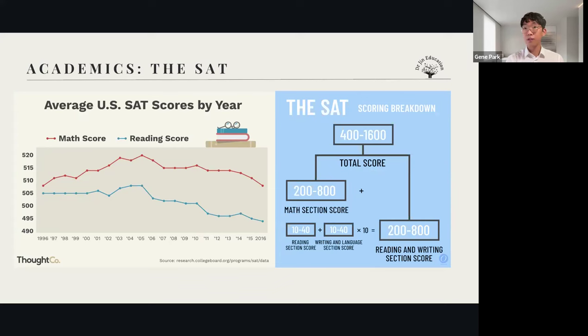A lot of institutions actually do go test optional, especially recently in the name of equity, because it is a truth that more economically advantaged regions generally tend to have significantly higher SAT score averages. But it is still an option. And if you are able to get a strong score and you want to apply to a highly competitive institute, I do still strongly recommend it. The total of 1600, as some of you might already know, is composed of two sections, mathematics and reading, each worth up to 800 points.